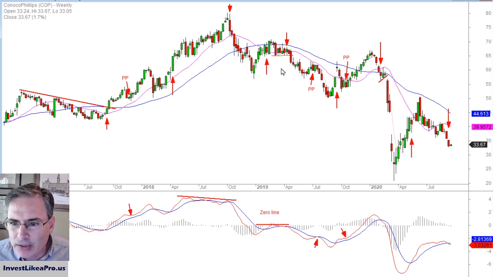So that's how I would use price and MACD together in this instance. And then we actually had a really nice pinch play. If you notice, the MACD pinched down towards its signal line. We had 1 higher low, 2 higher lows, 3 higher lows, and when we got a pinch to the downside, a pinch signal to the downside. So let's go to the next signal, crossover signal to the upside.